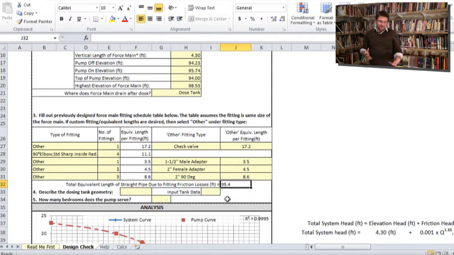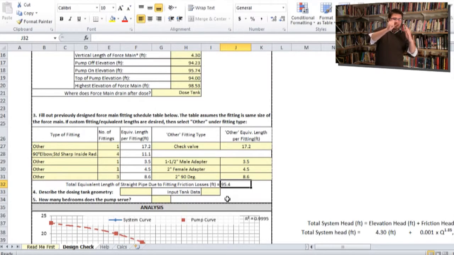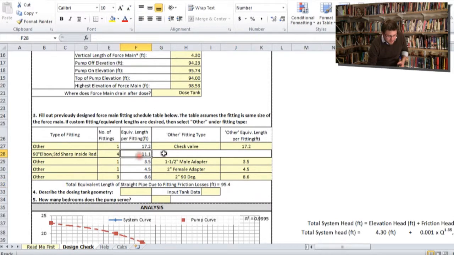So that's kind of a mouthful. What that means is all the fittings in a force main system generate friction. Whenever fluid goes into a fitting and has to make that turn, there's more friction created. The Hazen-Williams equation has a procedure where you can basically say a check valve is, as shown here, 11.1 feet of length.